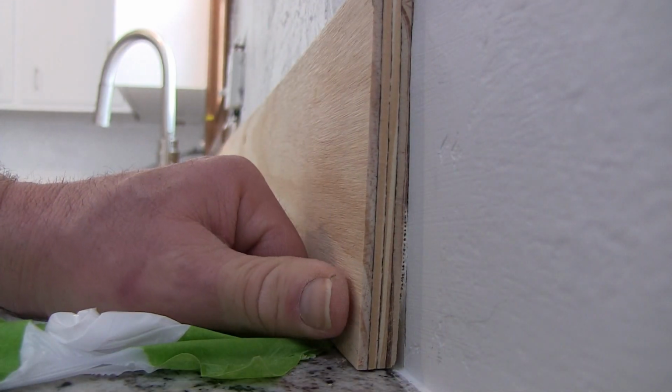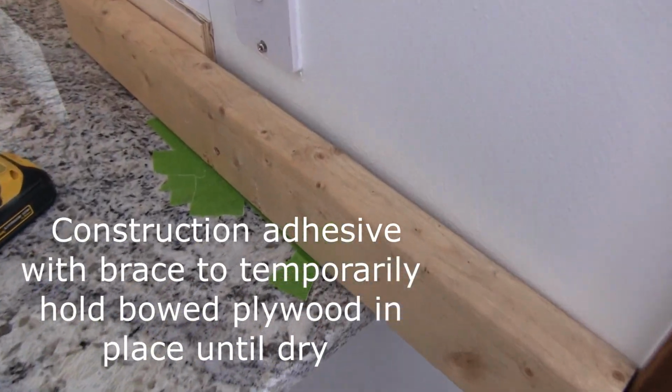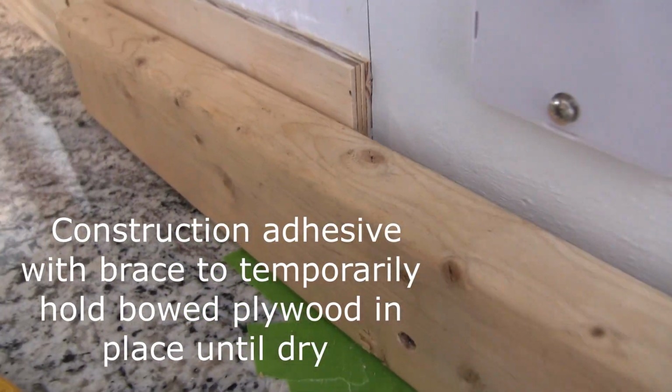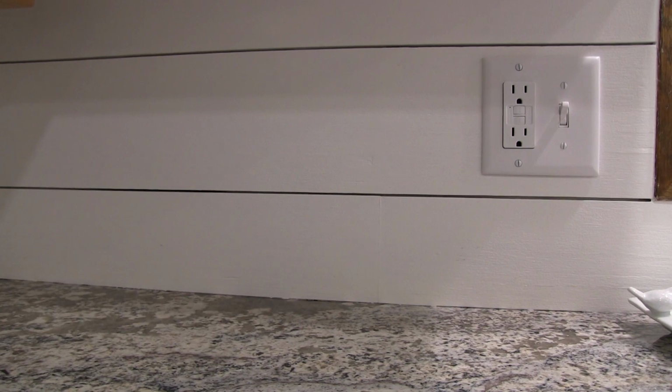But I don't know, for a large wall, if I would want to go in and start filling all the butts where they come together. I don't think I would. I would just stagger them, and you'll have a little bit of a line there.